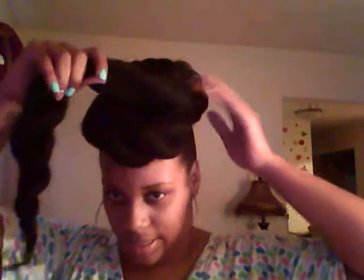So you want to softly pin it, and like I said, you can always go back and style it in the end. So I'm thinking I want to bring this piece around and have it like that, and pin it underneath here. And get a pin, put it on the end.